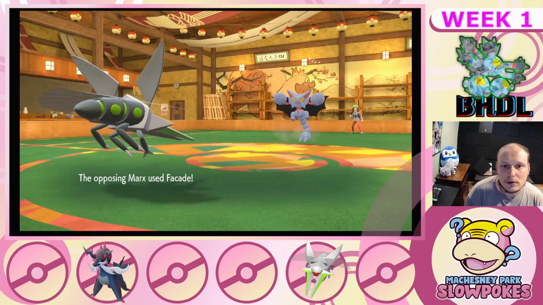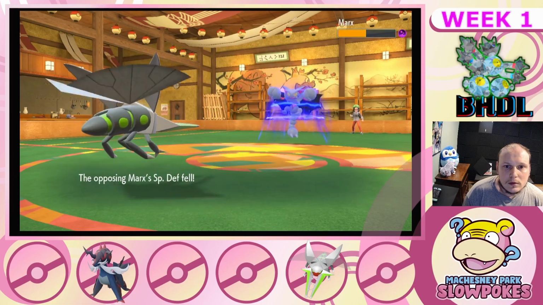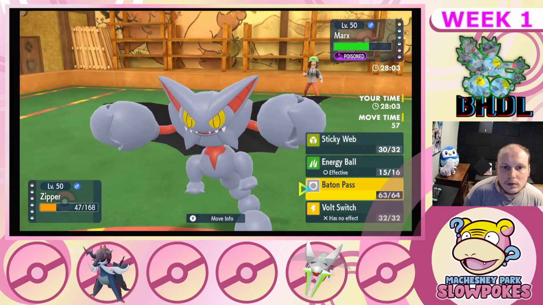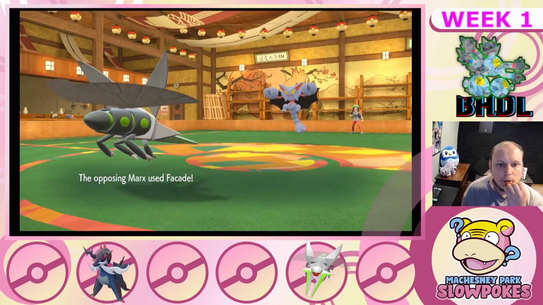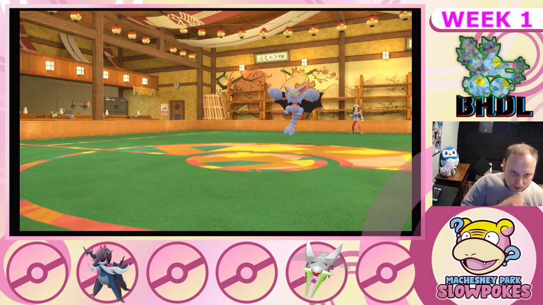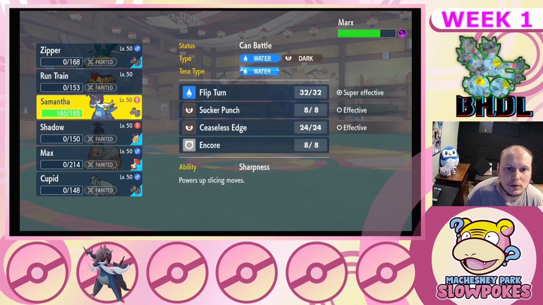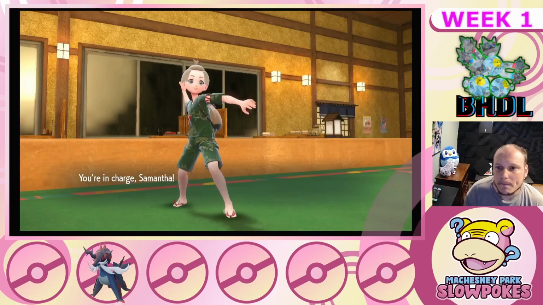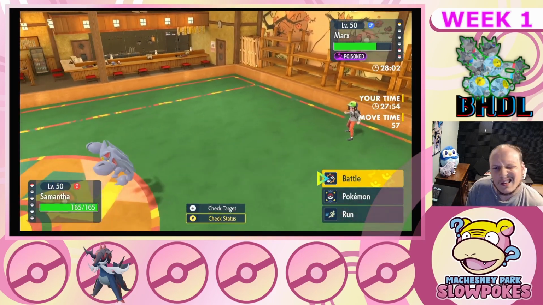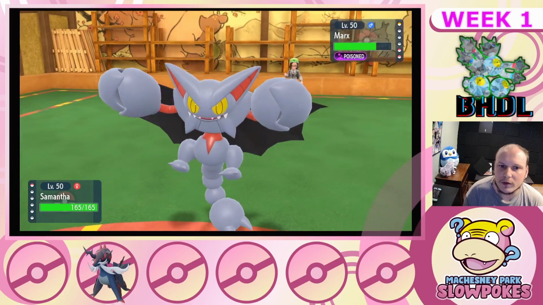Energy Ball. That's fine. He is bulky on that. Oh, I lose. I just remembered I'm Encored. I didn't prepare for Scarf Sneasler. Scarf Sneasler was incredibly clutch.